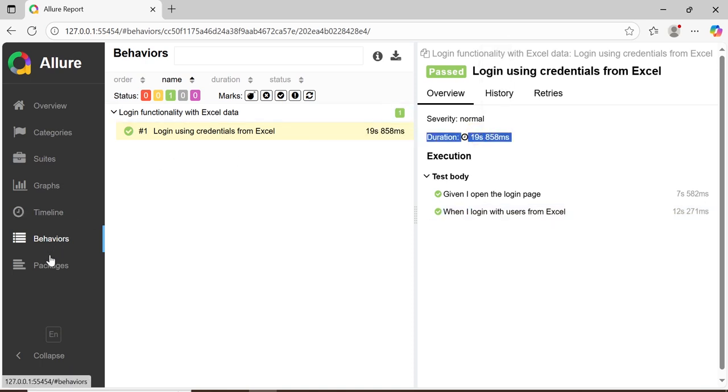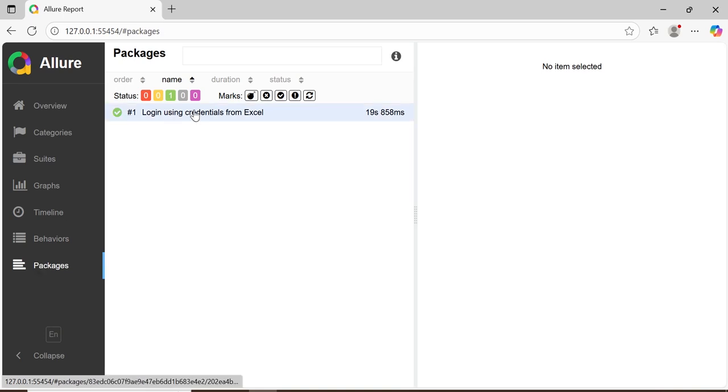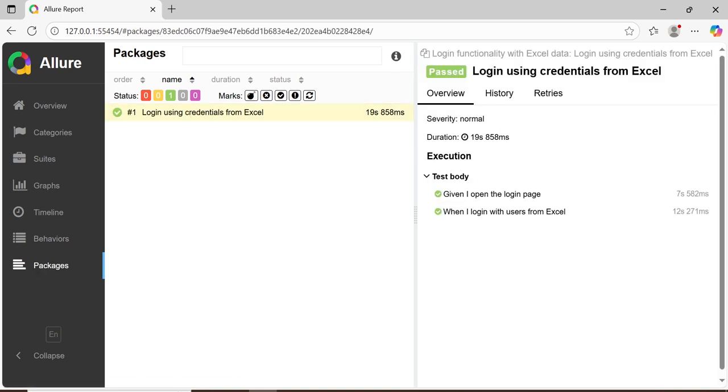And in the packages you can view severity, normal, and test body, retries. And here you can view login functionality with Excel data, login using credentials from Excel.